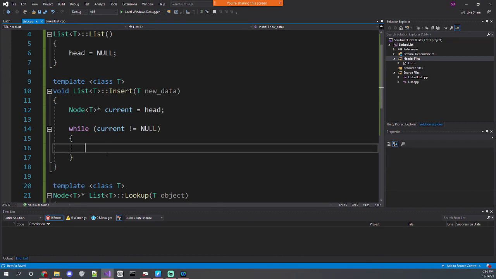But this will also, with what we're going to write here in a second, update current to follow the pointer over time. And so if we hit the end of the list as well, then it's going to hit null that way too. So this while loop covers both if the list is empty and when we run out of things to check in the list. Okay.